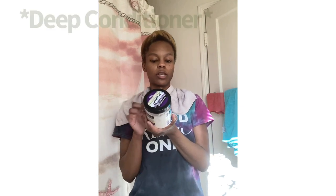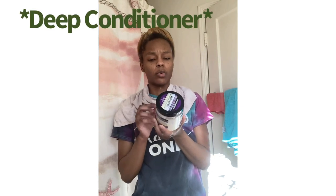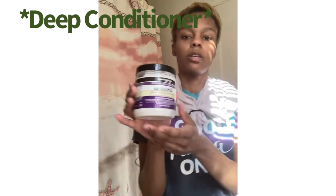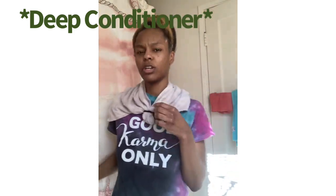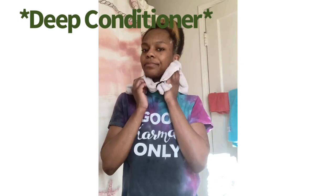This is pre-pooed hair. We're thoroughly detangled. I'm gonna shampoo, condition, and detangle. Then I will be back to deep condition, because this is only gonna take me like 15 minutes. So BRB. Jackie's Grapeseed Style and Shine Recipes Rescued Thirst Quenching Recovery Conditioner. It's not my favorite product from the line, but you know, don't want to waste my money.